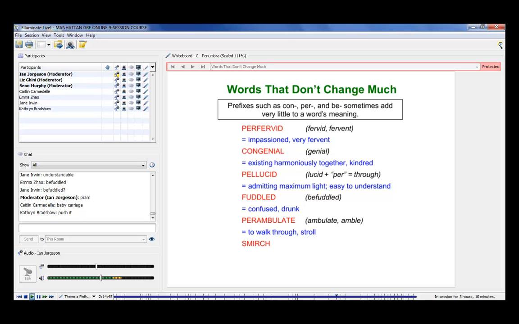And it's interesting that in England, they take perambulate and they turn it into pram. What did we do in the U.S.? We took stroll and turned it into stroller. Isn't that cool how that works out? They're synonyms of each other, and both are changed to create the name of the baby carriage in exactly the same way, but using different words as the starting point. I don't know, maybe you guys don't think that's cool, but I think it's really cool how a language like English can allow the same idea to be expressed in totally different ways. In England they do it one way, and here in the U.S. we do it a different way. Anyway, I think that's cool.